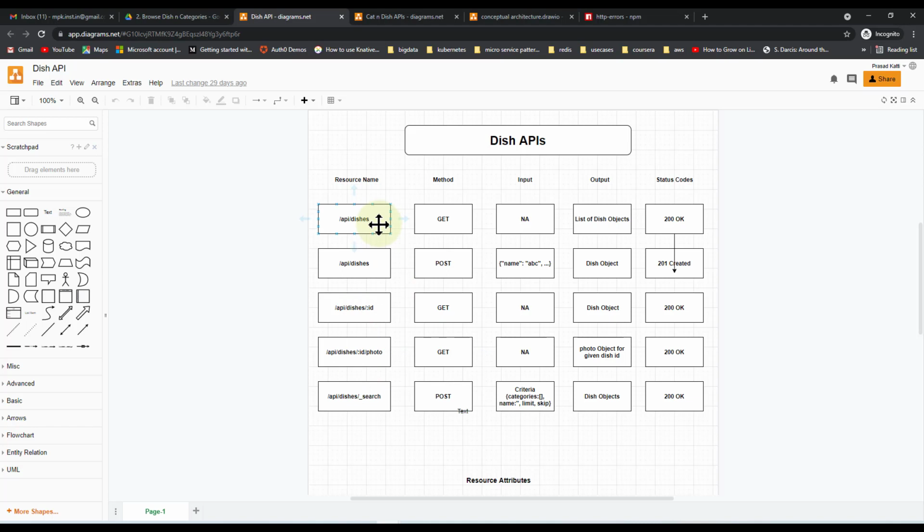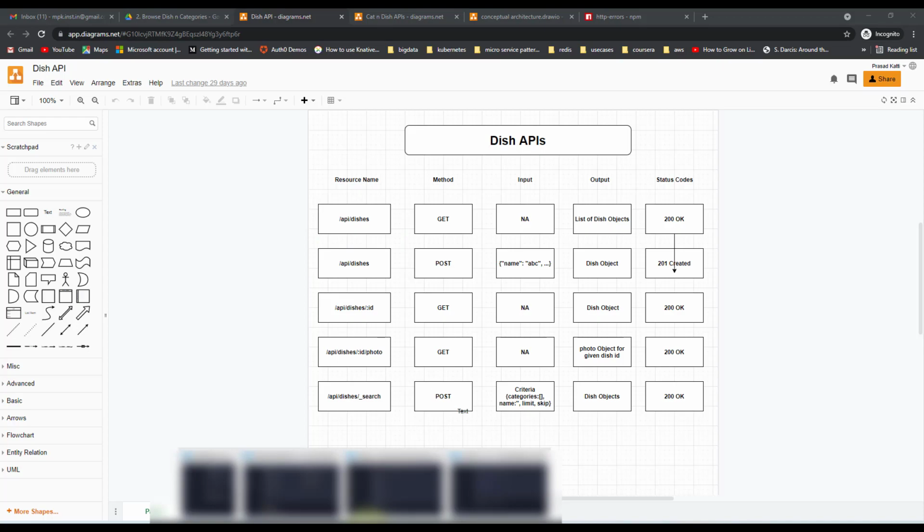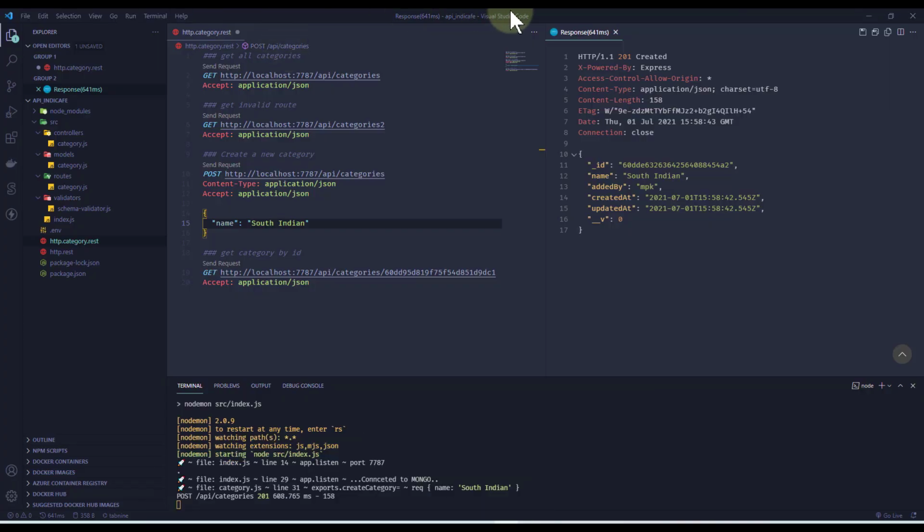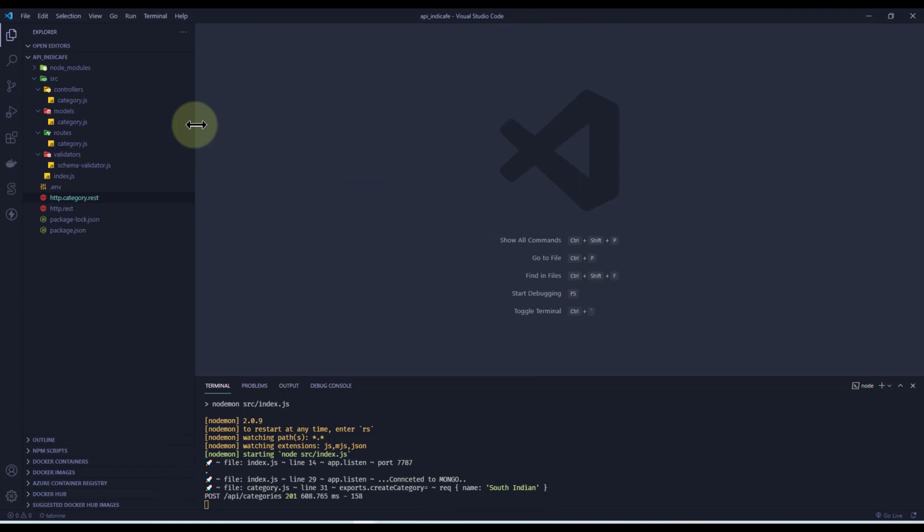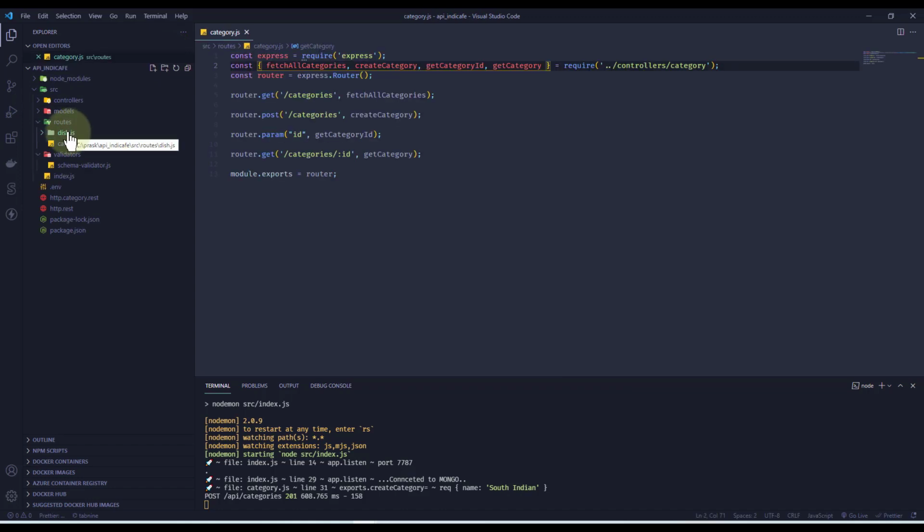Okay, so let's get started straight away. I'll head over to my terminal here. And inside here, I'm going to go ahead and create the skeletal code for the routes, the controllers, and the models. Okay, let's first head over to routes. And in the routes folder, I'll create a new file called dish.js. Okay, I actually ended up creating a directory here. It was not required. Okay, I'll go ahead and delete that.